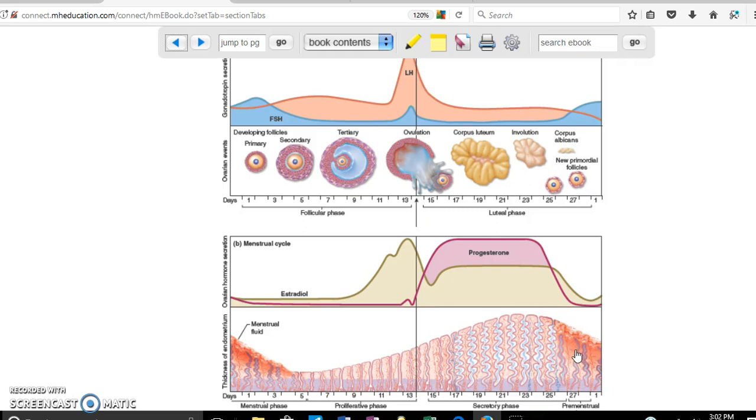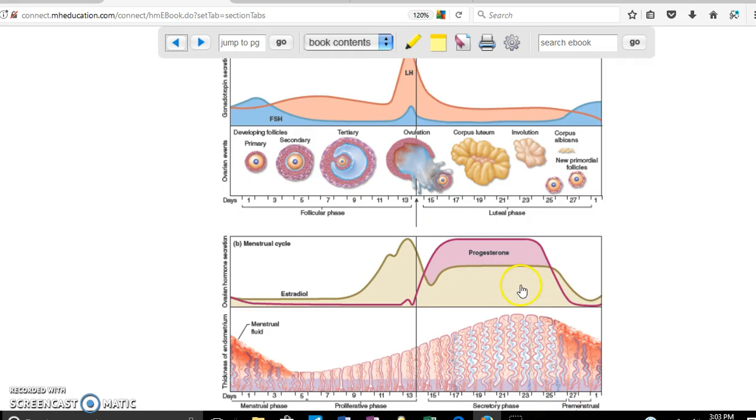When the endometrium is dropped, that's the menstrual period. And as you can see, it's dropping, and in here is dropping. So there's no endometrium basically right here, or very, very little. The basal part of the endometrium is what is available. So how many phases do we have in the uterus? Well, we have the menstrual phase. From day, let's say 5 to day 15 is the proliferative phase. From day 15 to day 27 is the secretory phase, and then that's when we start with the menstrual period.